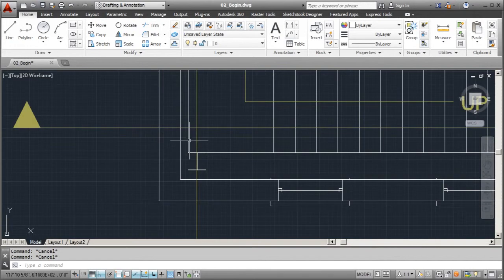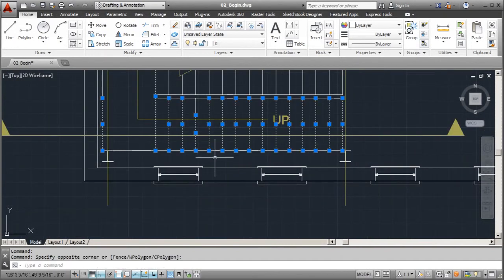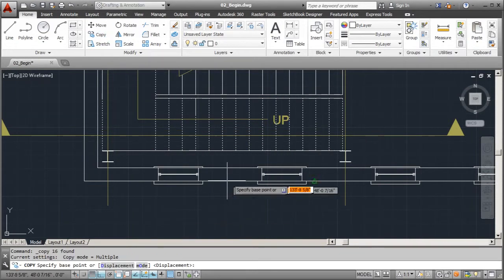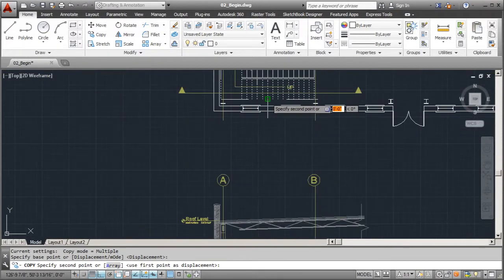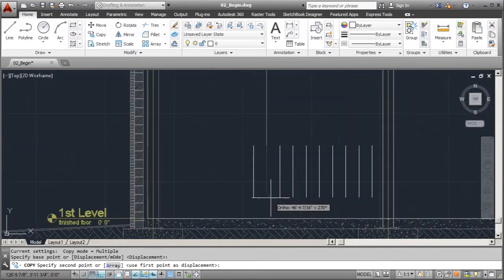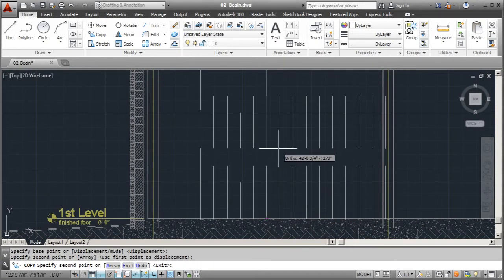So what I'm going to do is simply grab all the lines I can here, and I'm just going to grab several at once, and I'm going to use all these lines as a template or reference lines basically to get my tread and risers in place. So I'm going to copy these. I'm going to make sure my ortho's on, and I'm just going to bring these guys down straight to my project, making sure I land perpendicular to my surface. That way I get the positioning exactly right.